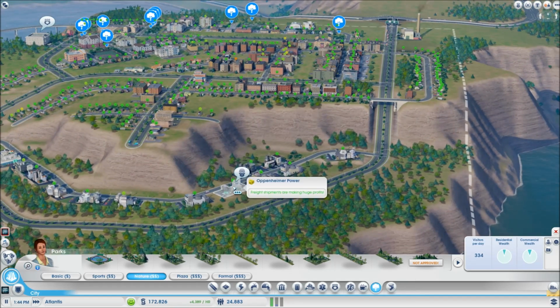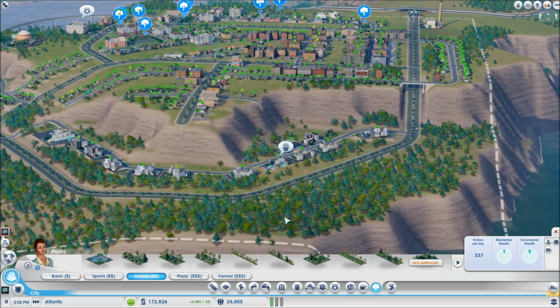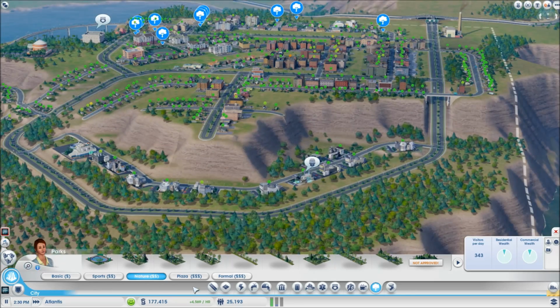I would like to not only make the processor plant, but also get some trade depots out here and get some importing of alloy and things like that, and then exporting of the actual goods. So let's try and do that here.